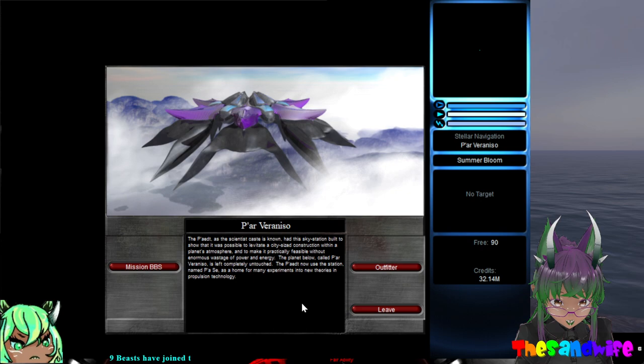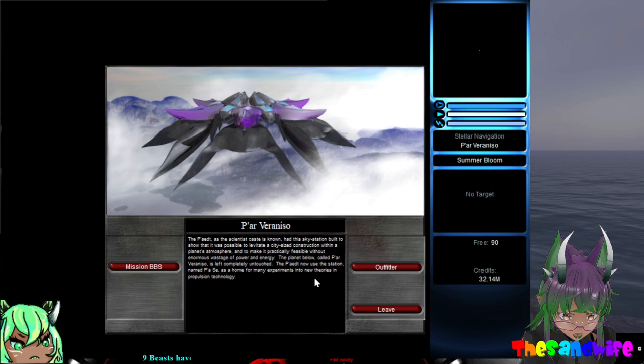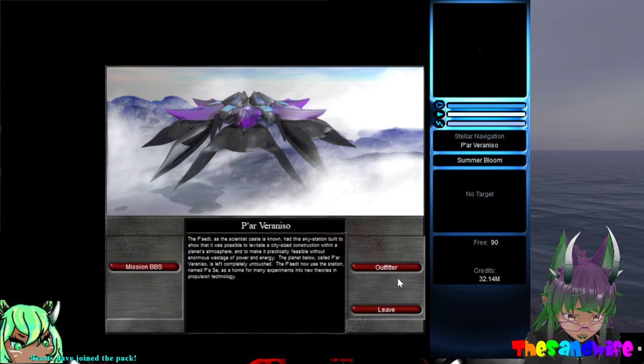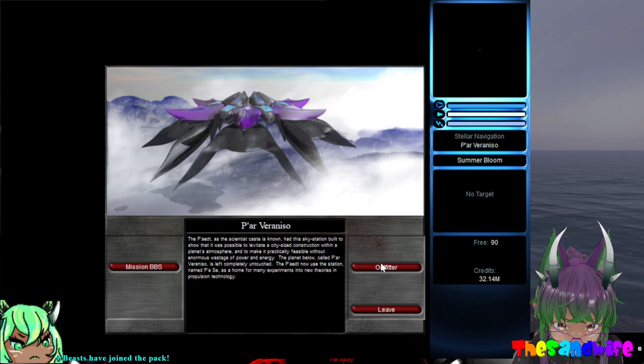The Pyate, as the scientist caste is known, had the sky station built to show that it's possible to levitate a city-sized construction within a planet's atmosphere, and to make it practically feasible without enormous wastage of power and energy. The planet below, called Pyre Veraniso, is left completely untouched. The Pyate now uses a station called Pyase as a home for many experiments into new theories for propulsion theory.